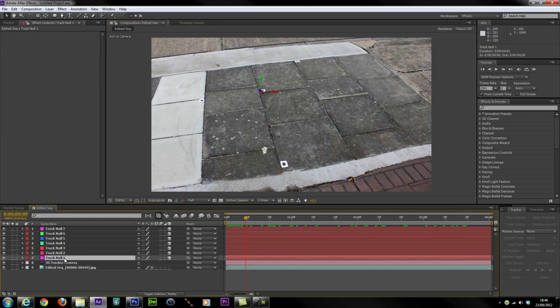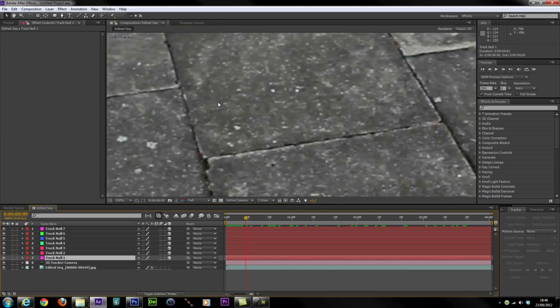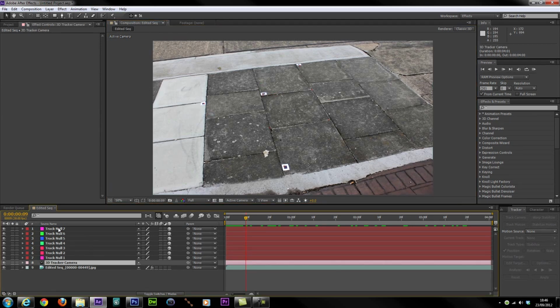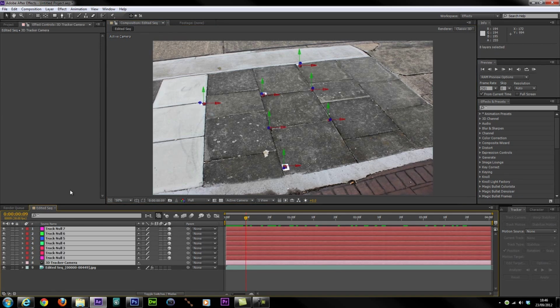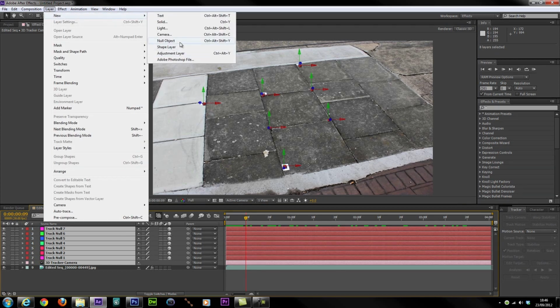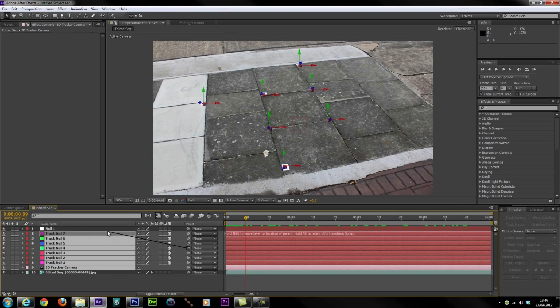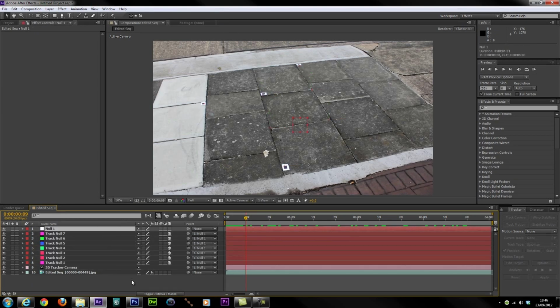So that's done. As you can see, our nulls are here, but they're really small. Now we're going to have to normalize the scene and position this center point here in the center of our world. This is seen in Andrew Kramer's 131st tutorial called the 3D Truck Composite. You might want to watch that. He goes into a bit more detail than me, but I'll basically show the overview of it.